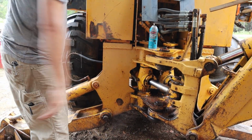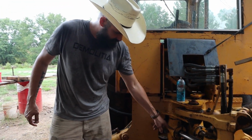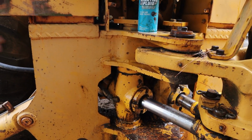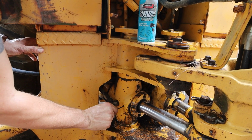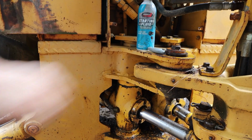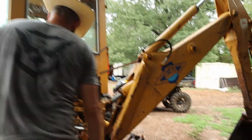All right. So really, really important. There is a set screw that holds this cap and keeps it from backing off. It is a 1/8 teeny tiny set screw, and if you don't take it off, you're basically just going to machine the threads. So we basically just need to clear all the gunk out of it.